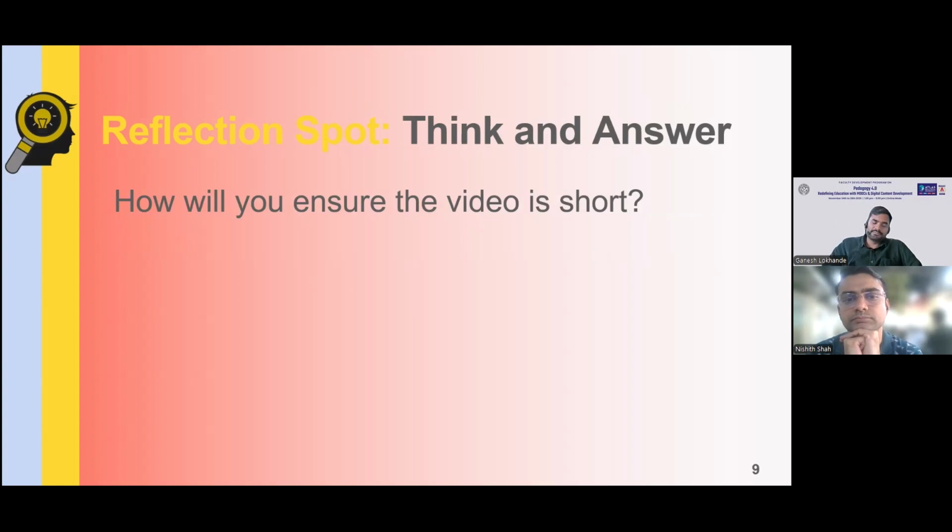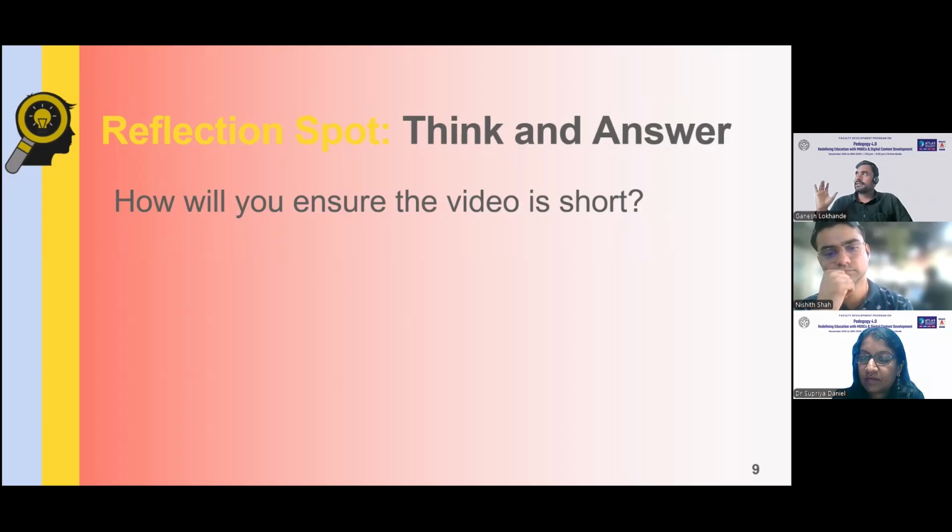All right. Since we have more or less agreed to creating shorter videos, how do you ensure that the video is short? Typically when we go to the classroom, I require 30-40 minutes to cover one small topic. So how do I ensure that topic is fitted into a smaller video of less than 10 minutes? Are there any techniques of doing it? Or should I just eliminate some content and only cover the essential part? How do we create shorter videos? How to break a topic into smaller chunks that can be about 7 minutes?